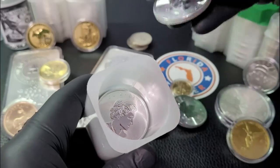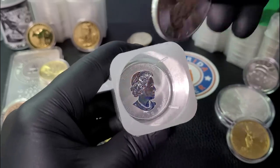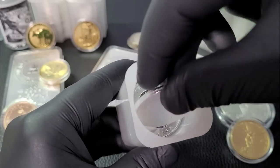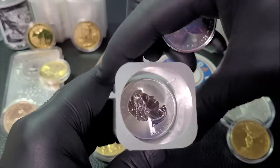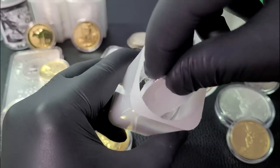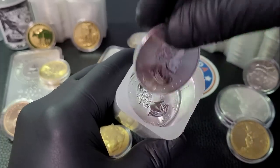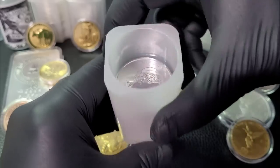Let's go ahead and add them into the tube. We will now have 15 of these 2021 silver maples. These are beautiful coins. You don't have to worry about milk spots with the 2018 and newer maple leaves. Milk spots don't happen because you touch them or because they're left out in the environment. Milk spotting is caused by a cleaning process at the mint — it's a residual effect of that cleaning process. So don't confuse tarnish with milk spotting — they are two completely separate things.